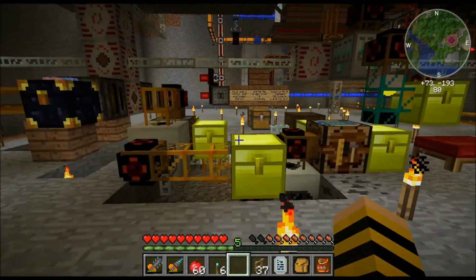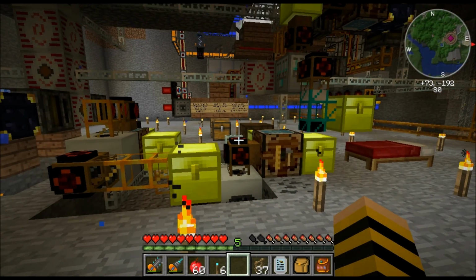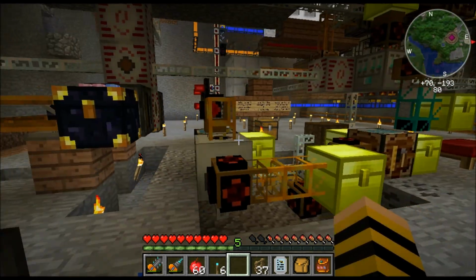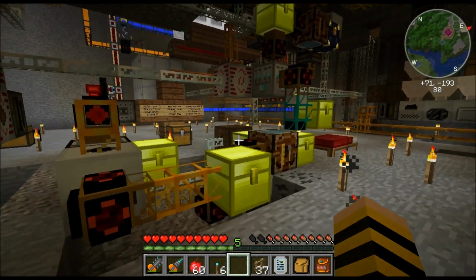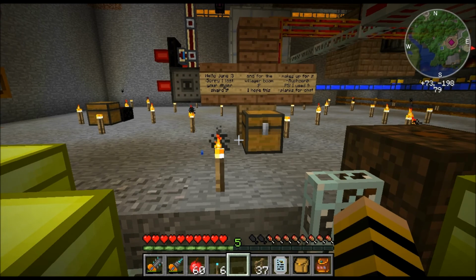I just kind of threw it together because I have a lot of blaze rods coming from my blaze farm and I really didn't have anything else to do with them. So I'm turning them into diamonds. Don't really need diamonds either. I think I have about 2 stacks of them. They are next to worthless in Feed the Beast.